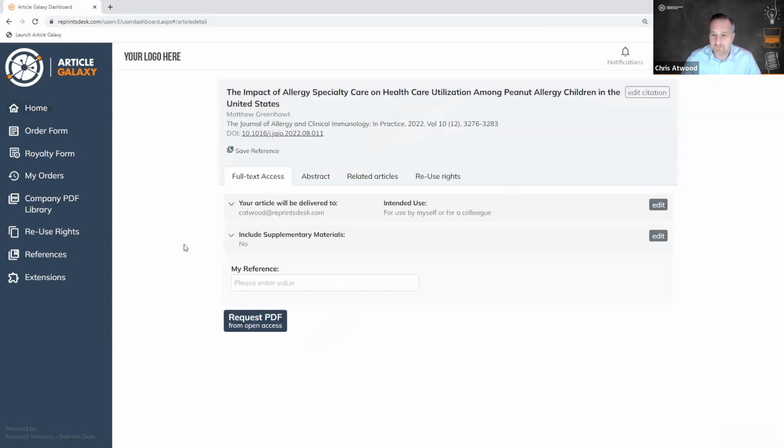This is one of those things that it's a little bit hard to show you all the work that's gone in behind the scenes, but ultimately Article Galaxy really does a good job of looking up specific articles to determine, is that article open access, and ultimately not charge you for content that fits that criteria. So we look up open access articles at the article level. We also do quite a lot at the publisher level with our publishing partners, and we integrate with places like Unpaywall, so we can determine if that particular article is open access. So we're always doing a lot of work to ensure that when content is available open access, we show you in the UI, and that we don't charge for that content for users.